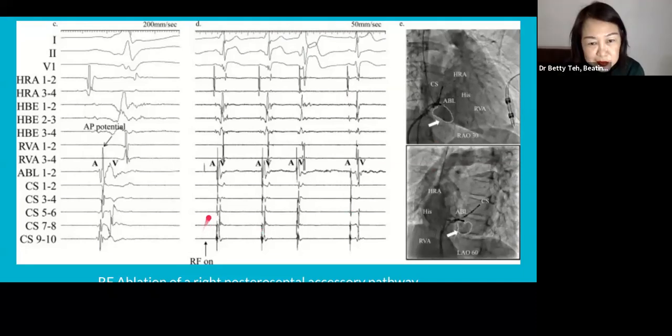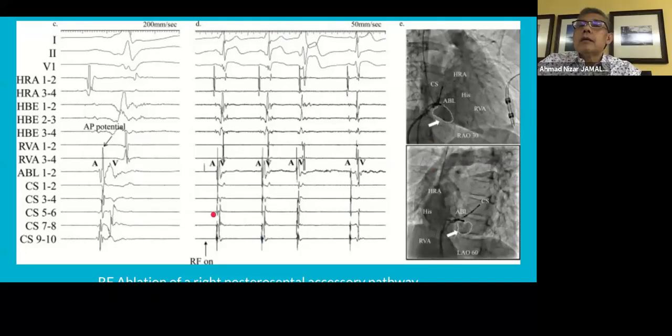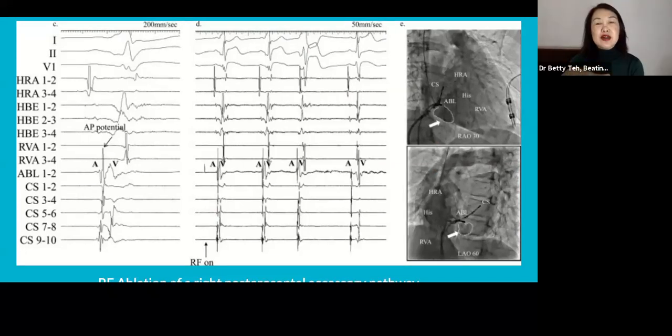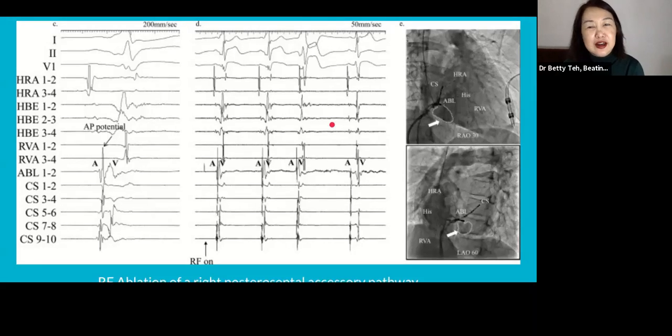After 2 beats of normal beats, you find... Okay, I would like to stop. Don't worry if you cannot understand this, because it's also beyond me. Nizar has tried to teach me many times and I cannot get it. It's a bit difficult because it's not something that you see often.